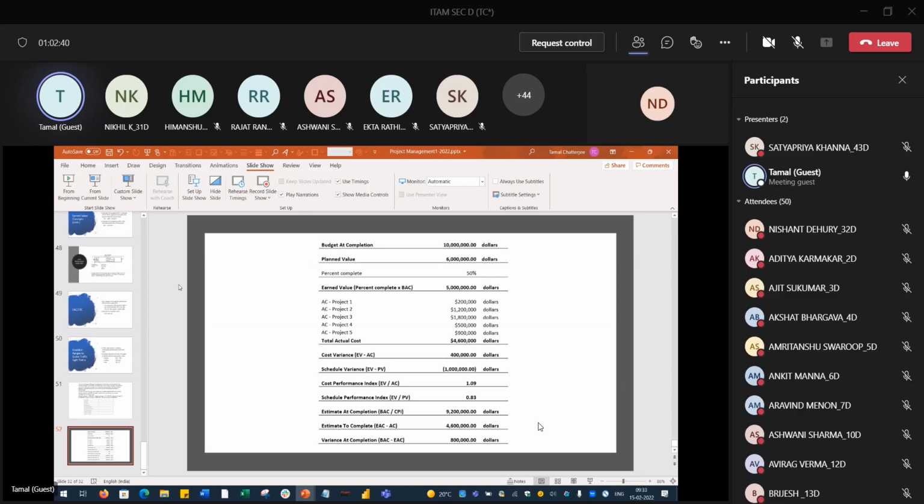Cost-wise red, so you have to drastically reduce the cost. What are the ways you can reduce the cost?